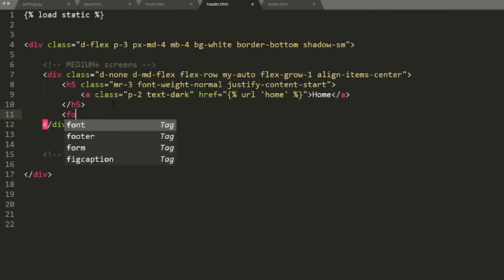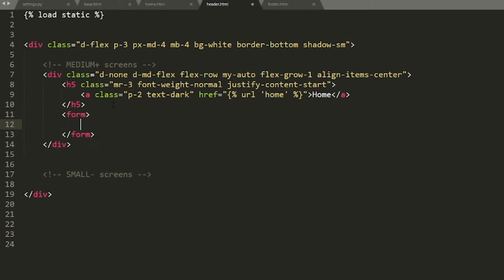For this, I'm going to create a form because we're going to be capturing some input and then submitting that input to do a search. So class equals search bar, and we're not going to be setting this up so that it's going to work yet. I'm just setting it up so that it's ready to work later on. So giving it a class of search bar, that's a Bootstrap class. I'm saying justify content start, so it goes all the way to the left, just like I did with this home section here.